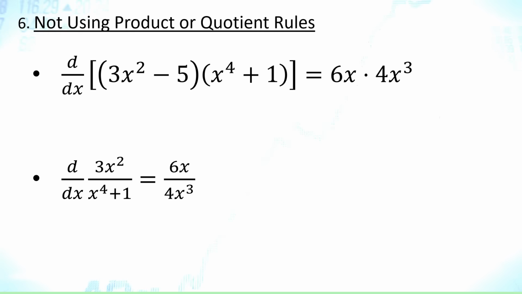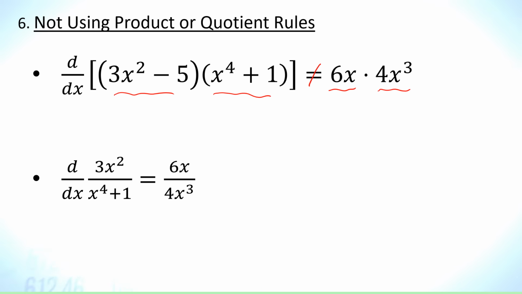So the next one, we're going to look at something from differential calculus. If you know differential calculus, then you might understand what we're going to discuss next. For example, when you have a product like that, sometimes what students do is they take the derivative of the first one. The derivative of the first term is 6x. Then they take the derivative of the second one, which is 4x cubed, and unfortunately if you multiply these two, you get a wrong answer. This is not true. You cannot do that.